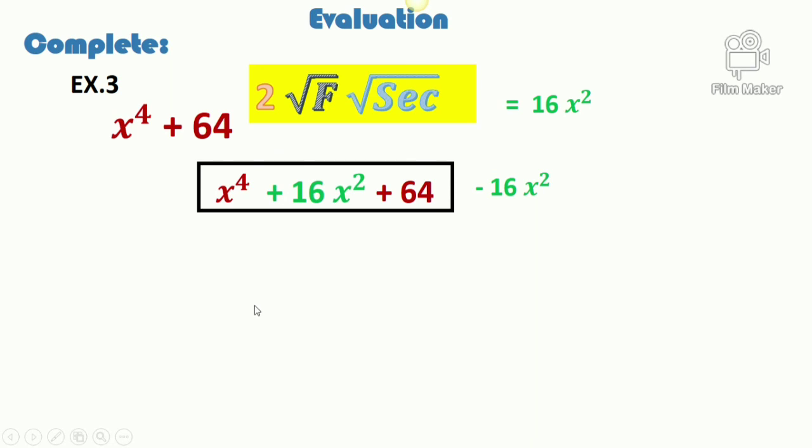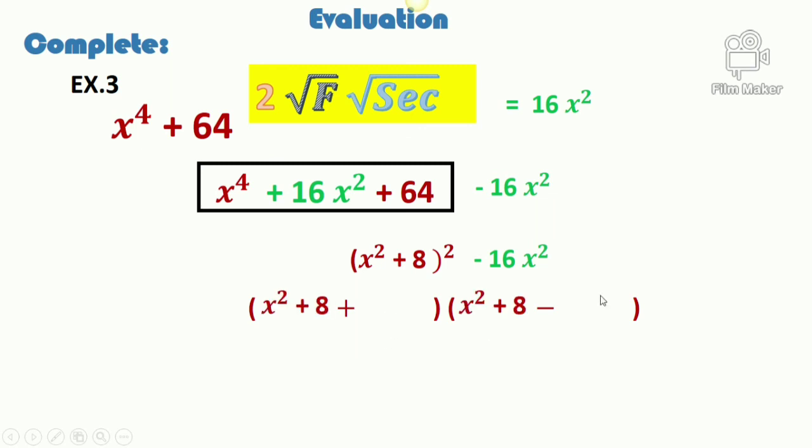You can factorize it by writing a bracket squared. The root of first will be x², the root of the last term will be 8, and put the middle sign positive. Here you have two perfect terms, and it's a difference between two perfect squares. Write two big brackets. In the first place, we write this bracket. In the second place, we write the root of this term. The root of 16 is 4. The root of x² is x.